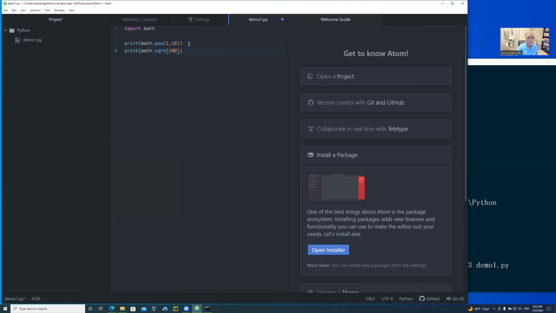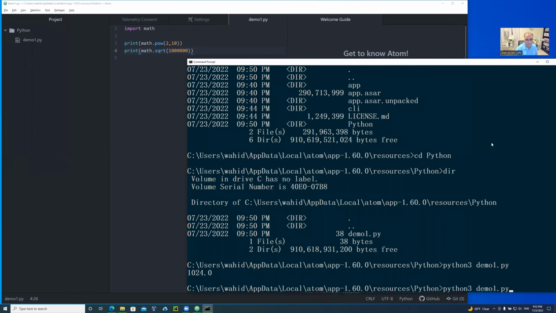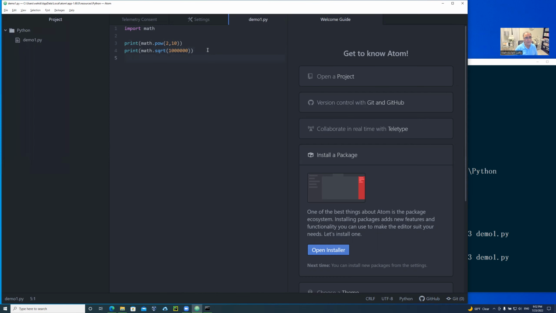Since 1 million has six zeros, the square root of it would be 1000. So if I do that and then File, Save, and now run the code again here, notice that the square root is showing 1000.